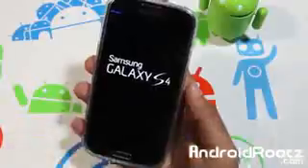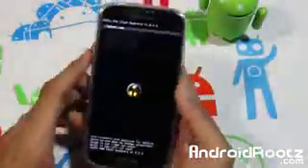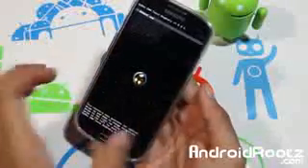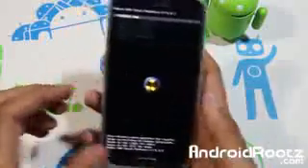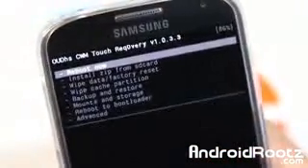And just wait until it enters into recovery mode, a custom recovery mode actually. So just give it a few seconds, and now it should look something like this. It may have blocks, that's Team Win Recovery, custom recovery, or it could be blue, which is ClockworkMod Recovery stock. This is just a little modified version of ClockworkMod Recovery, but that's alright.